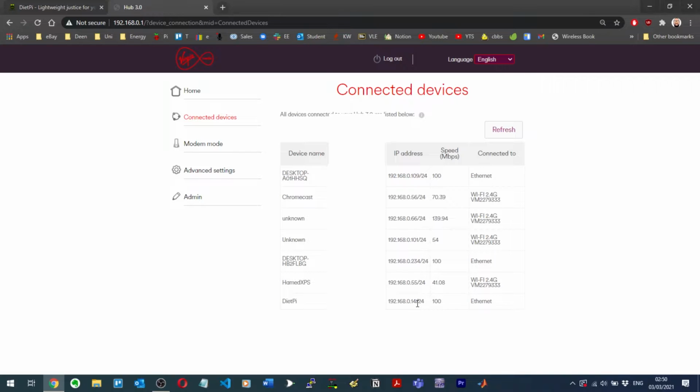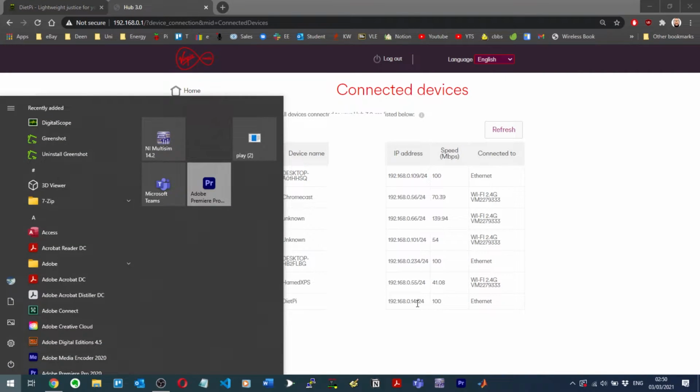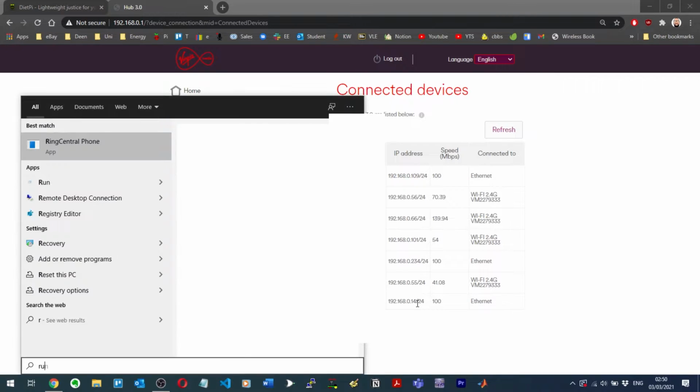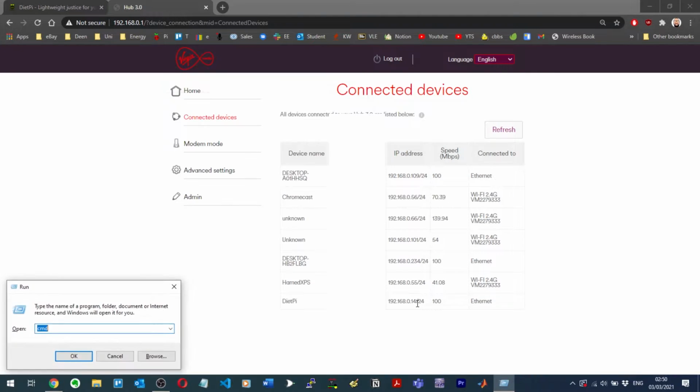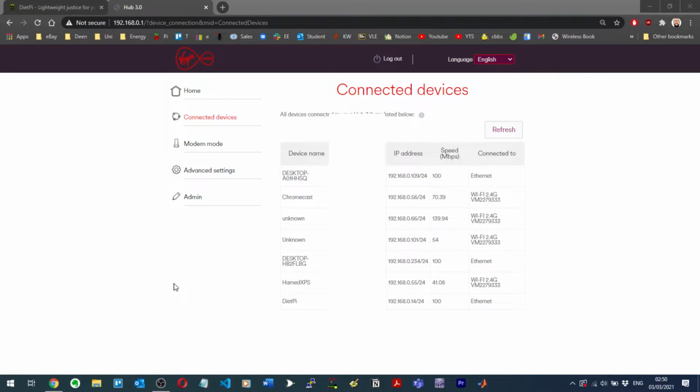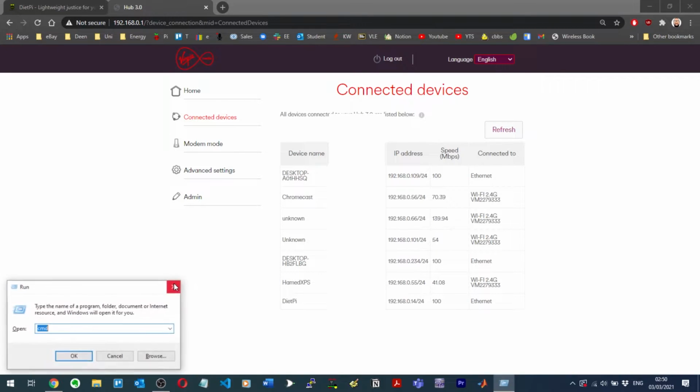Okay, so once you've got that IP address, we now want to go into our Windows search. I access my search by hitting the Windows key on my keyboard, then type in run, and then you want to open that. Run will bring up this small window over here at the bottom. Another way to get it is if you press the Windows key and R together, then it brings up the run command. This is basically a run command in order for you to get into the command line of your computer. Don't worry too much about it.